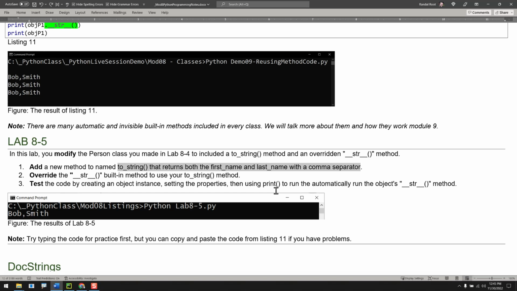And then also go ahead and override the string function, the built-in one, to use your custom toString function, just like I showed you. Try typing it out if you can. If you can't, you can always copy and paste it. Go ahead and pause the video, and then I'll see you back when you're done.